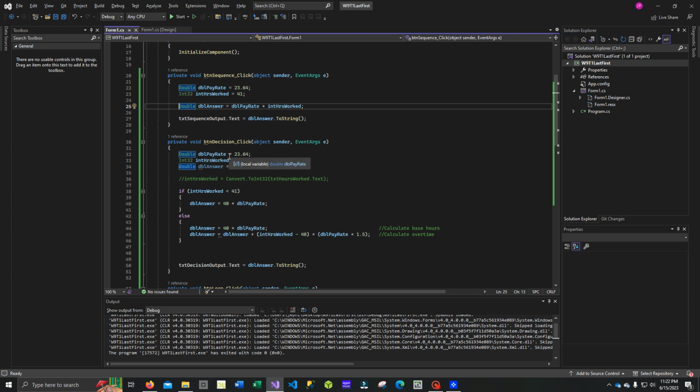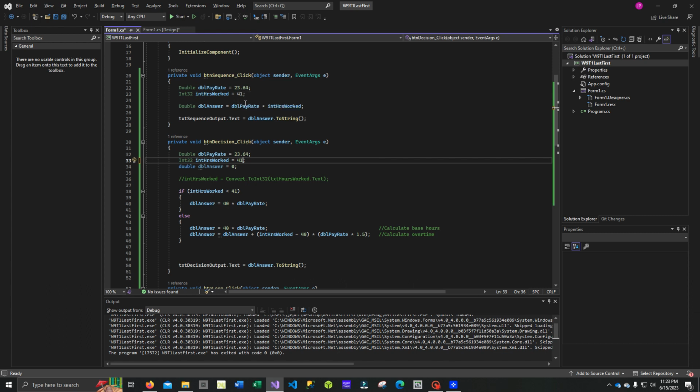Decision has this thing where we have a double, which gives you the pay rate. Basically it's just this as it was before. I can make it exactly the same by just typing there and making it 41 just as it was before.